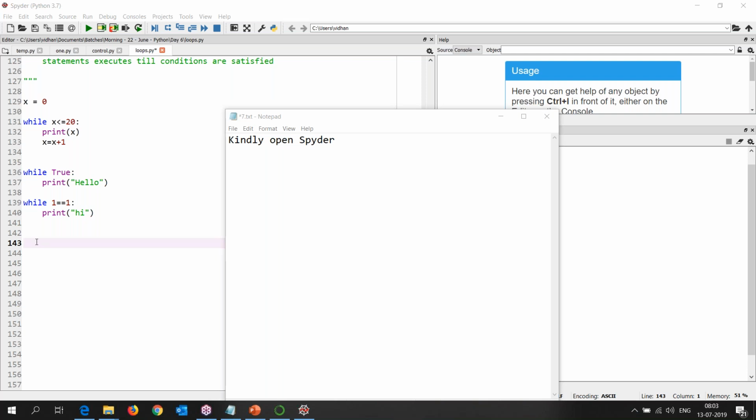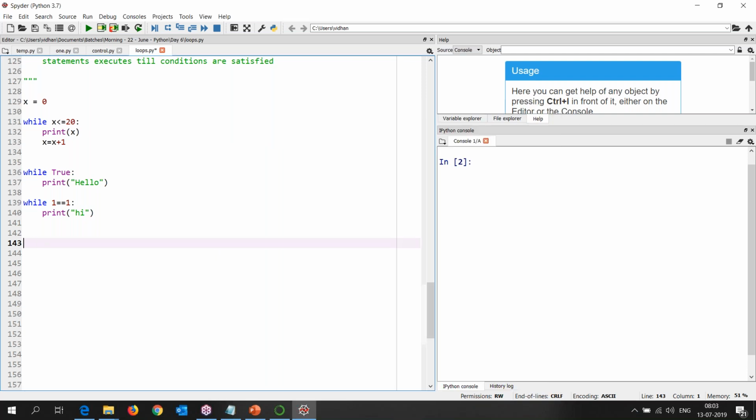Now, there's one example I'm going to show you for this while, right? Okay, you understand how you can use while. Let's say that you want to create an application which is for password checking. So I'm going to create a variable called password, which is going to be an empty string, right? While password is not equal to, say, we want to give the password as QWERTY.